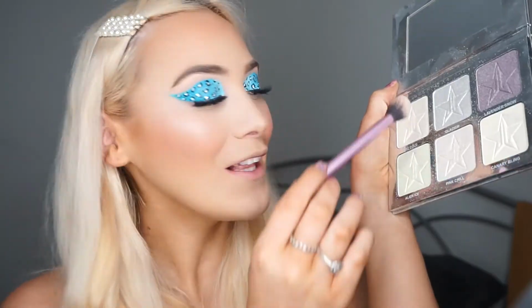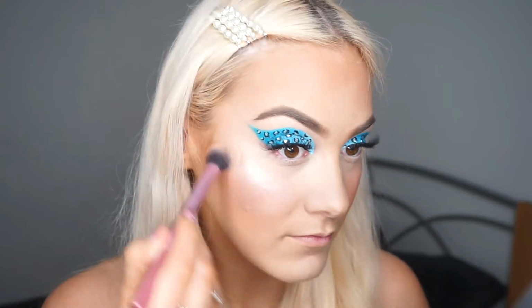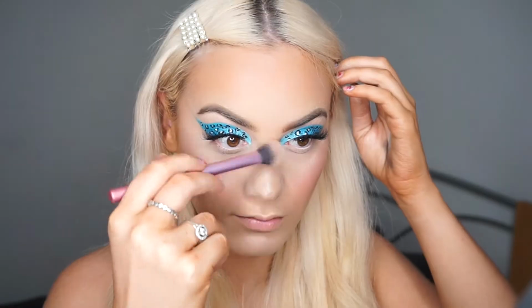Yeah, I think that's the slightest bit too dark for me. So I'll go in with a little bit of the shade Ice Cold over the top. I've gone in with a little bit too much highlight. I think I am just going to keep it bare under the eyes.